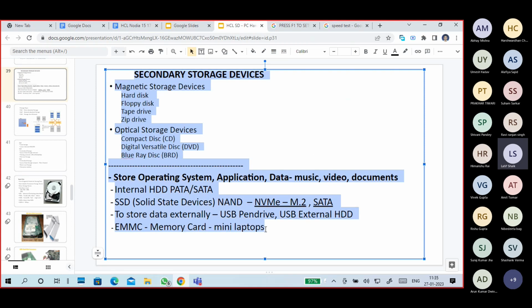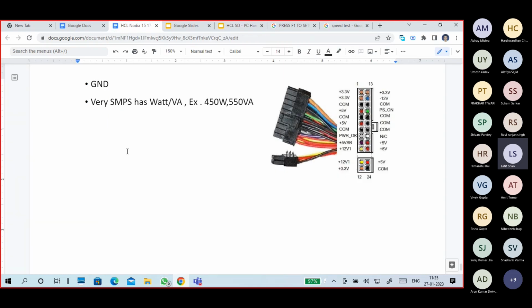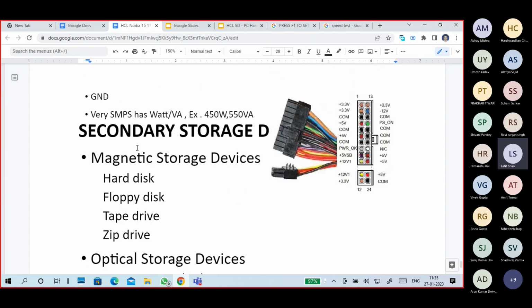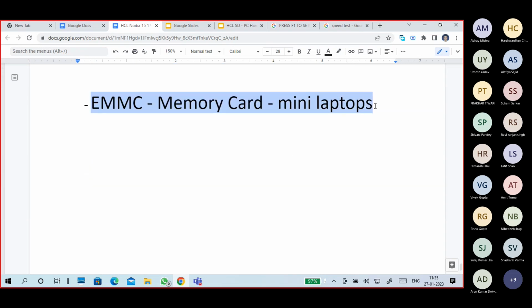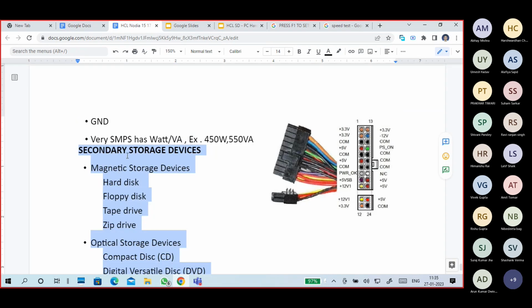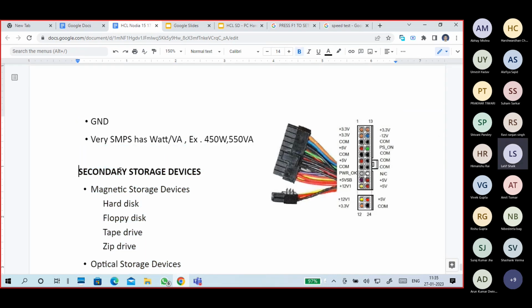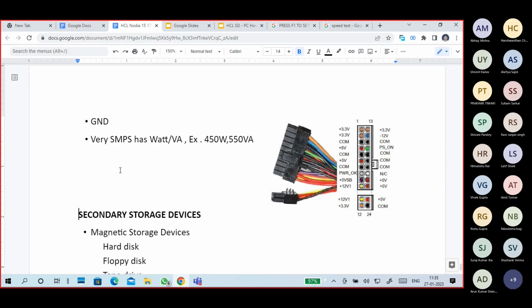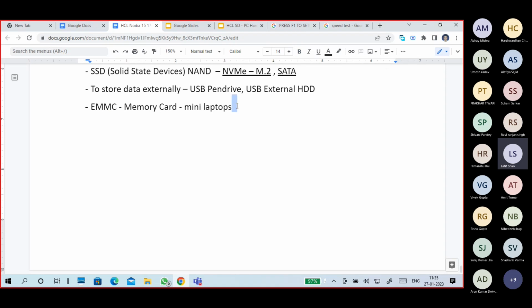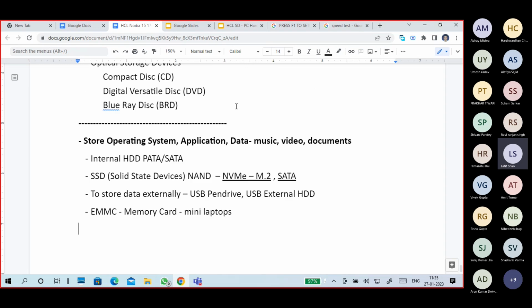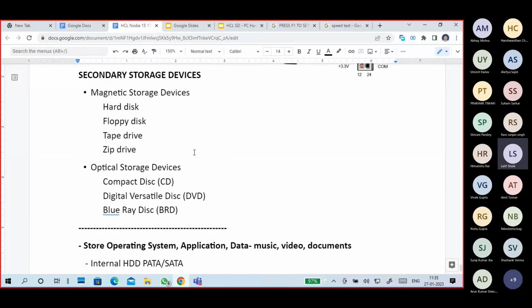Then we'll discuss hard disk, SSD, and hard disk partitions. Generally we think it is a very small topic, but if you keep going, it is different.